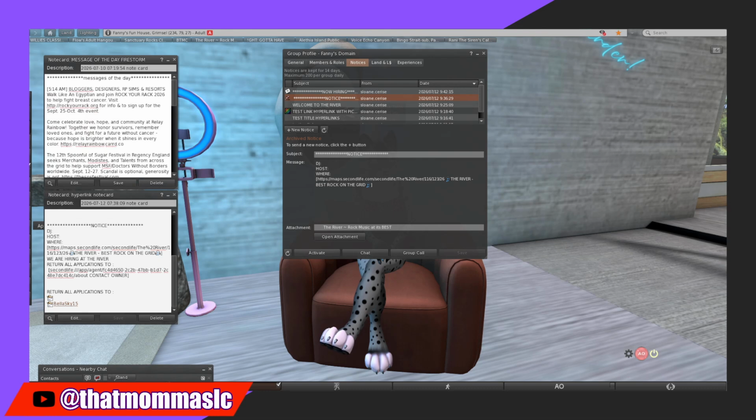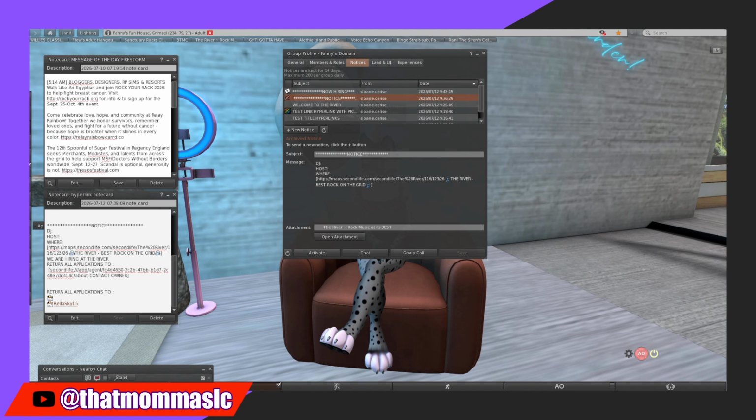Now let's move on to some news in SL. A lot of the times, we have a lot of news going on and a lot of events going on, and we're going to transition right over to some cancer fighting events going on in SL that you should really know about.